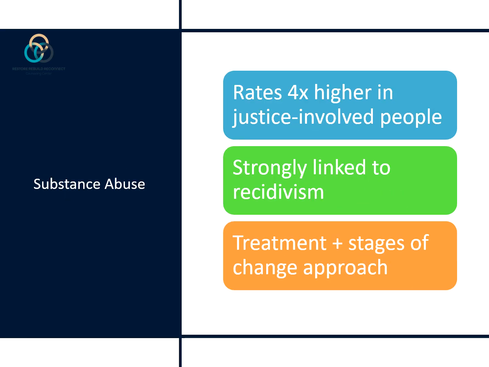So, substance abuse. This is a major risk factor for people who are involved in the justice system. Those involved have a 4 times higher chance of using substances. So we see the direct correlation: those who are involved with crime are more likely to be involved with substance abuse.